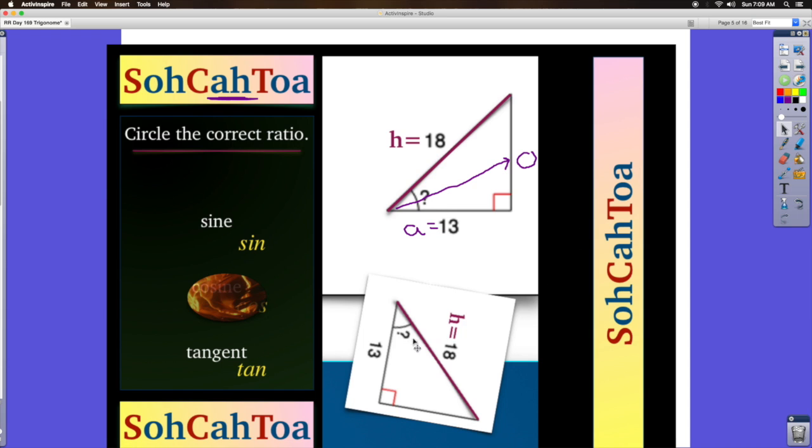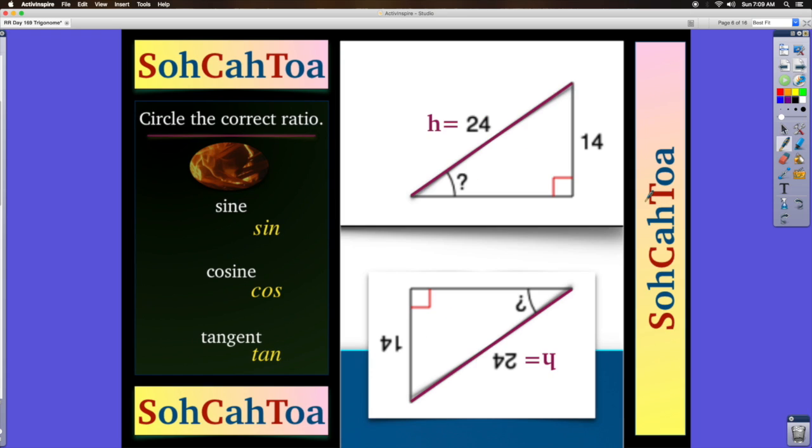And I have the same picture down here. When you test on this or when you're given work on this, they don't always set the triangle in the exact same position so that the bottom left corner is the angle you're looking for. Sometimes it'll be up here and you would have to go opposite like that. Call that the O. And of course the 13 is still the adjacent side. Just gotta make sure you get that right. So let's look at a couple more examples.